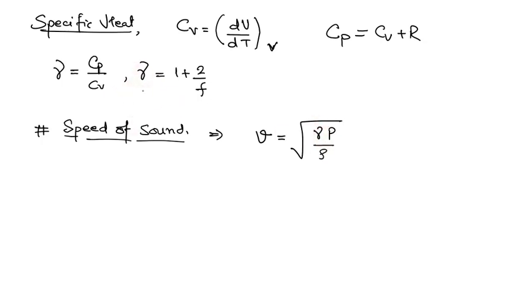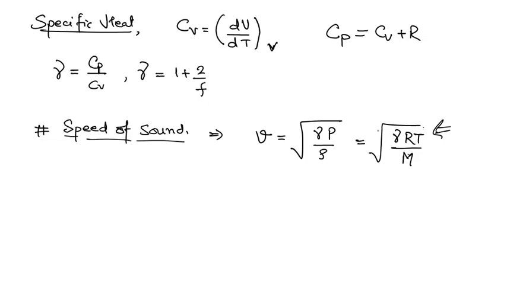So the speed of sound depends upon which medium it is flowing in, whether the gas is monatomic, diatomic, or triatomic. You can write this P by rho in terms of RT and the mass, then you will find this is gamma RT by the mass. Now if I have a question that if I have a monoatomic gas and a diatomic gas at the same temperature, which have some different masses Ma and Mb that are given, then find the ratio of this velocity. You just have to use this formula, and you can generally get the answer.